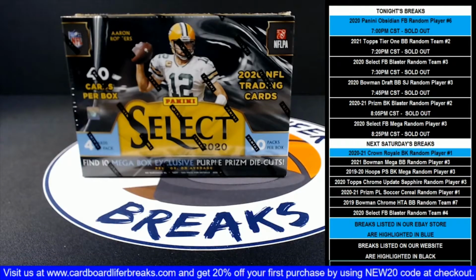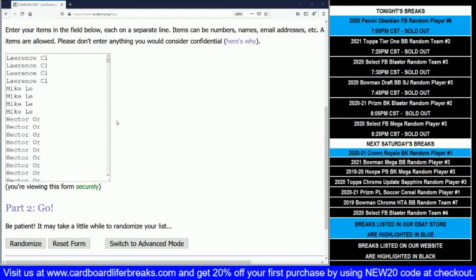Well, alrighty, I know we're a few minutes past schedule, but let's go ahead and get started with our 2020 Select Football Random Player 1 Mega Box Break number 3. Just like with all of our random player breaks, we list everybody in random.org in the order of which they purchased their spots. We'll randomize that list 5 times. And then match that up against an alphabetical player list from the product. Good luck, everybody.